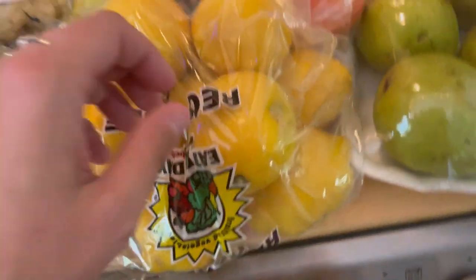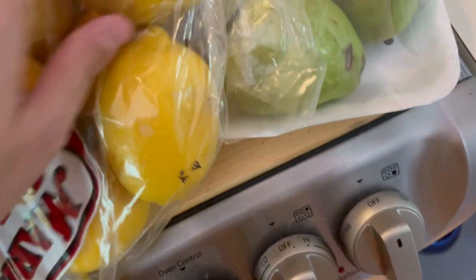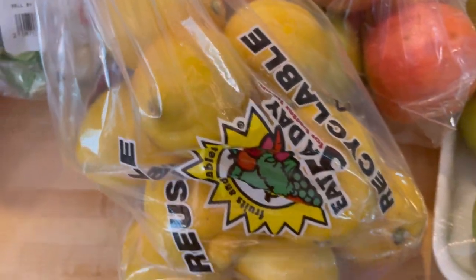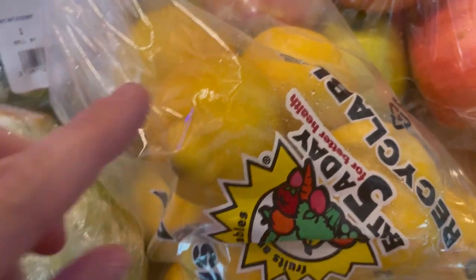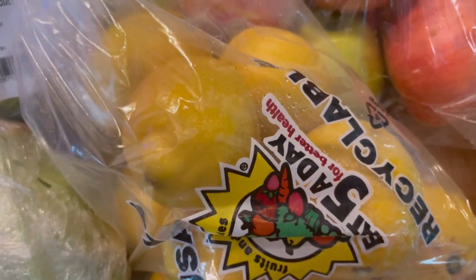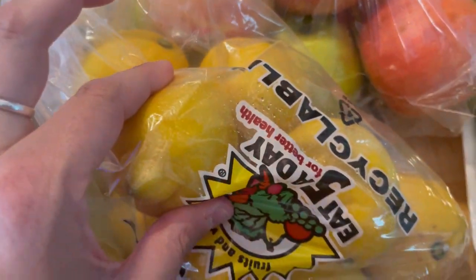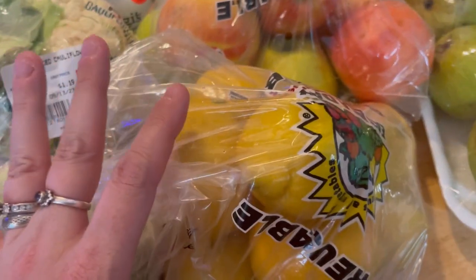Same thing with the lemons — granted some of these are brown, but they're going to be used expediently. Even if one isn't usable, I'm still getting $2 for a huge bag of 10 lemons. For lemons I could make lemonade with my kids — they think that's really fun. I'll take all the zest off and use my dehydrator to make a lemon powder, which is an amazing flavor bomb. I'll take slices and put them in ice cubes for lemon water in the summer. And I can juice them to make fresh homemade salad dressings — I believe I have a video about that in my playlist.